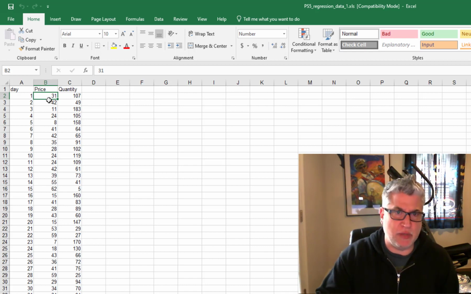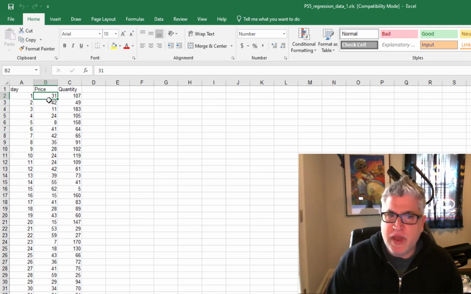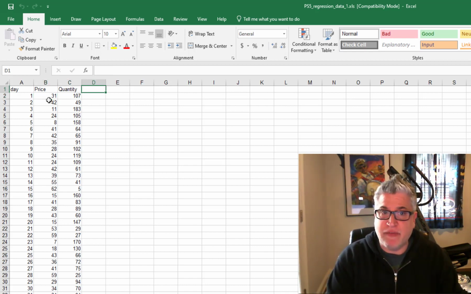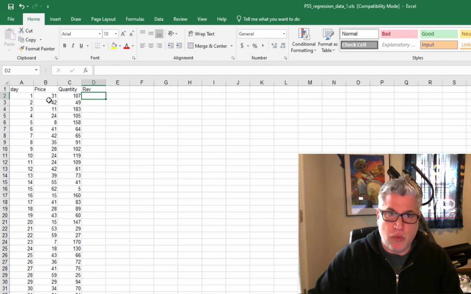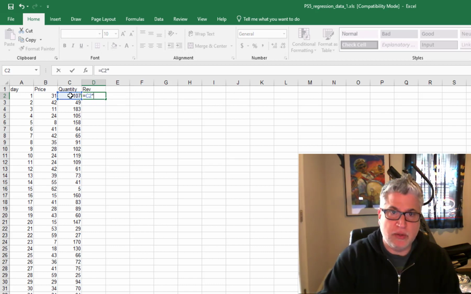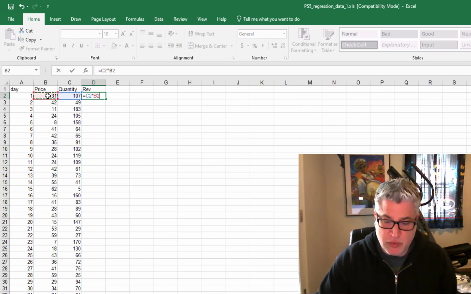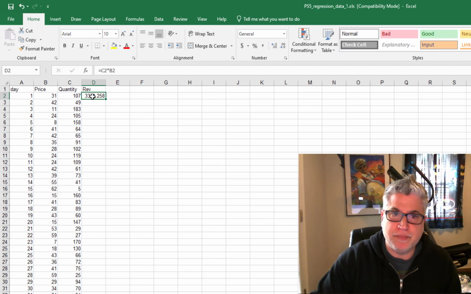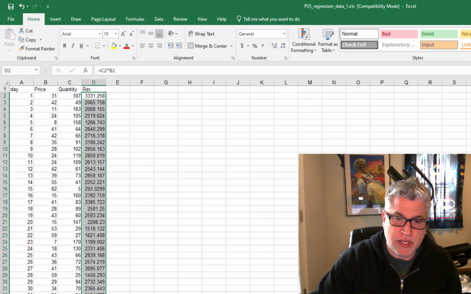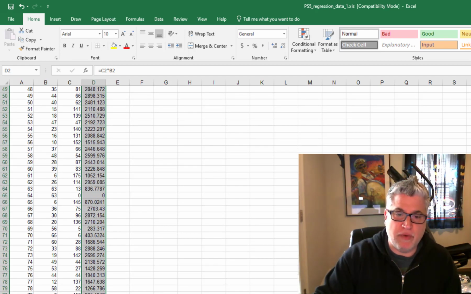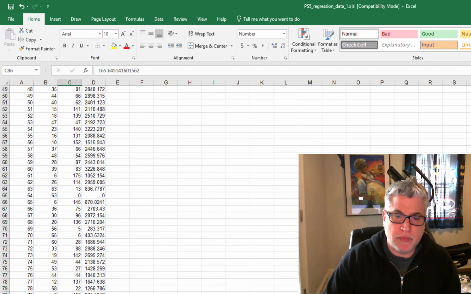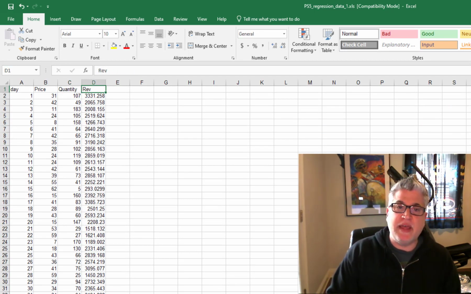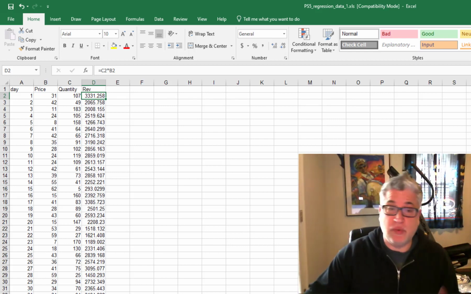We're just maximizing revenue. So the naive way of doing this is to just estimate revenue and then pick the maximum one. Revenue is just how many widgets did you sell times the price of each widget. So price times quantity. And you would do that for every single one. Let's just double click, for every one of our widgets. And then we just want to pick the highest one.